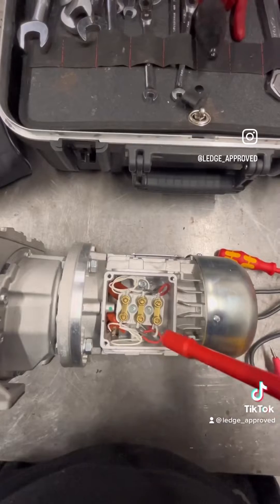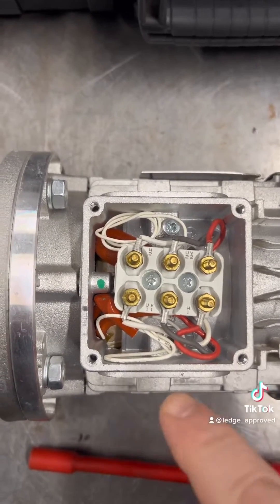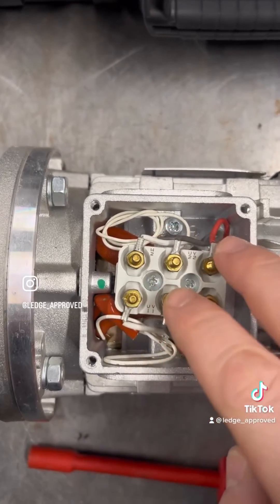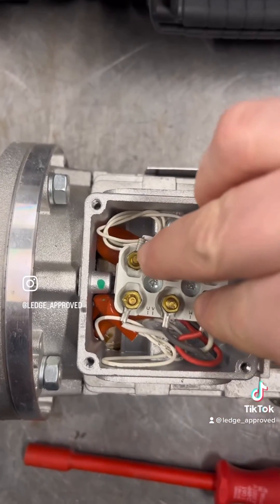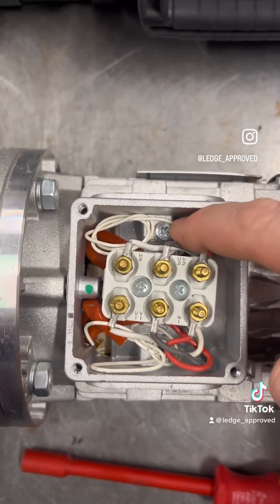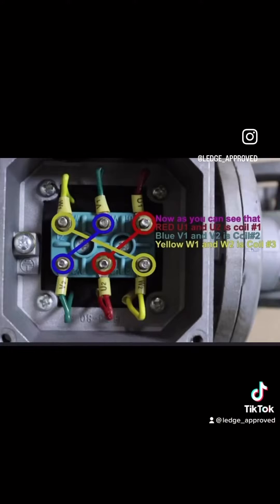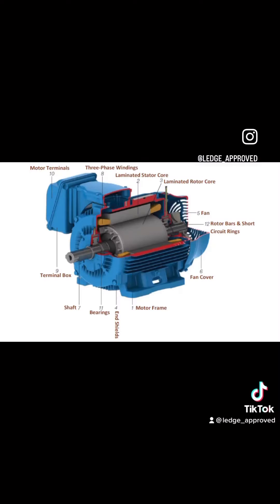With these links in Delta, we're going to be removing these before any testing. So my fingers are going to be showing you the windings. And then down to earth — that's where we're going to be testing to first. Now us engineers, we like our colours on our crayons, so here's a little visual on the windings. And then a cut-in three-phase motor — this is just showing you what's inside.